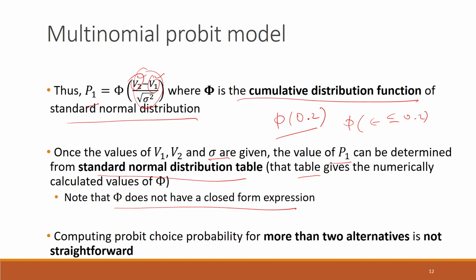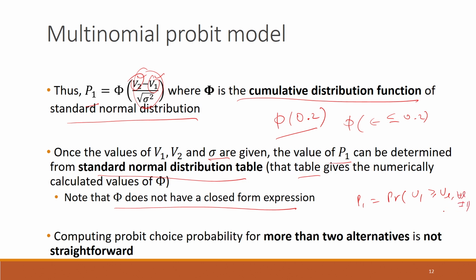But this was for the case when there were only two alternatives, okay. Computing the choice probability becomes even more complex when there are more than two alternatives. Then it is not a very straightforward case of determining the probability of choosing one alternative and so on, okay. And why is that? Because when there are two alternatives, what we have to write is that the probability of choosing the first alternative is equal to Pr of U1 greater than or equal to UL. Now, this has to hold for all L not equal to 1, okay.